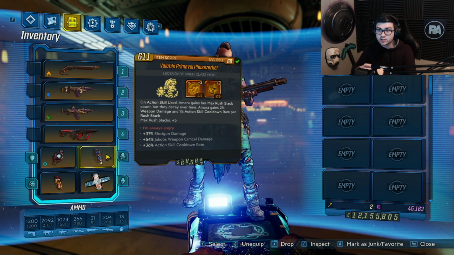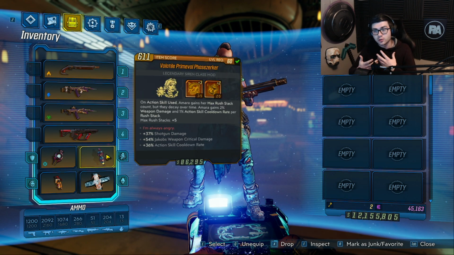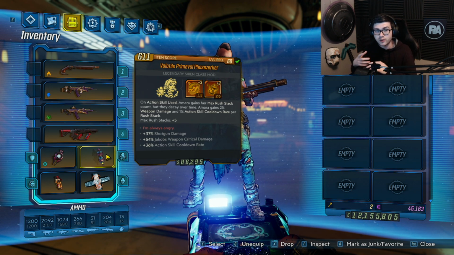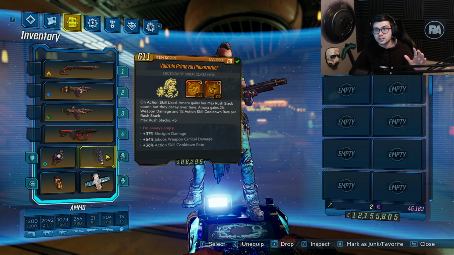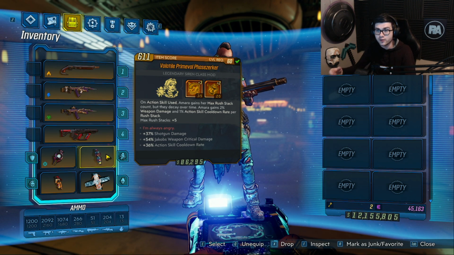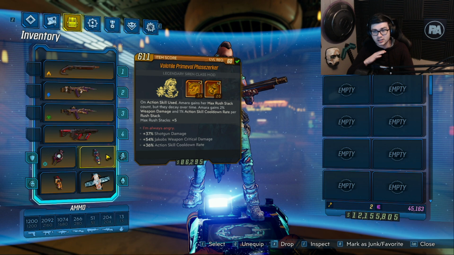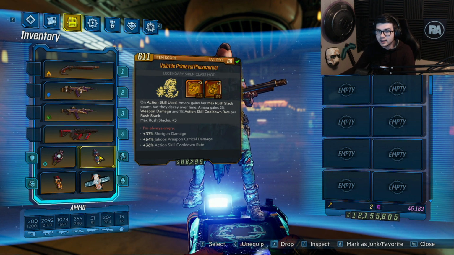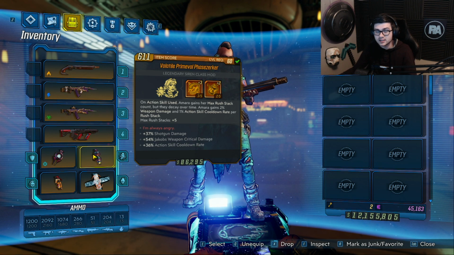Now, we also have a Phase Zerker. Again, if you don't know what the Phase Zerker does, when you use your axe skill, you're going to get max rush stacks, which should be 25 with all of our skills. Each one of those rush stacks is going to give you more damage and axe skill cooldown rate, and you get an additional 5 rush stacks. The Phase Zerker is still one of Amara's best class mods in the entire game, and it holds up to this, and it just makes this build absurd.